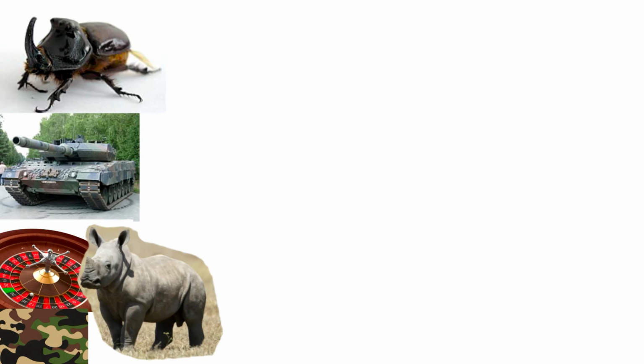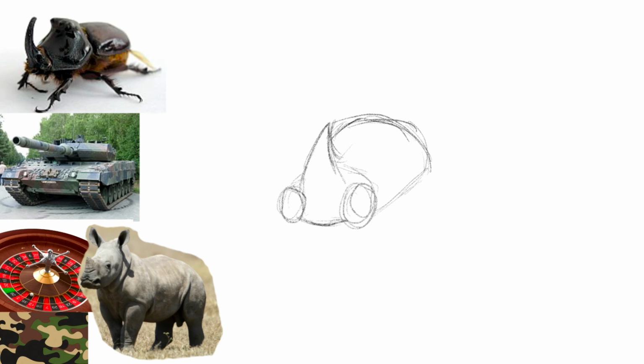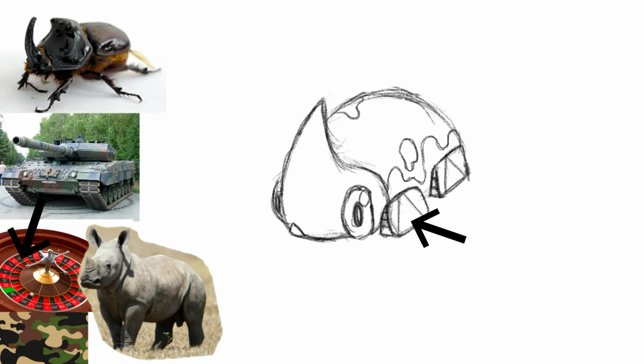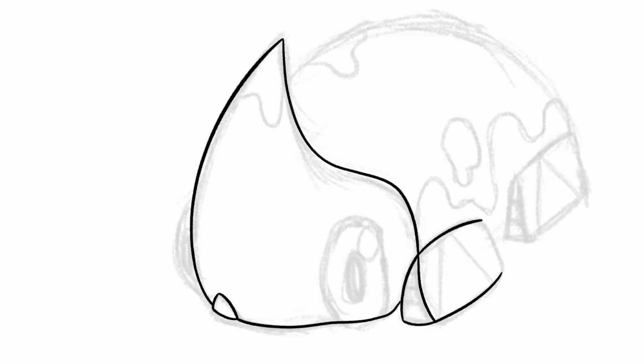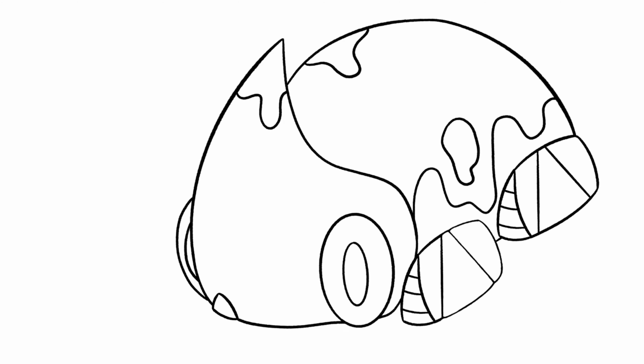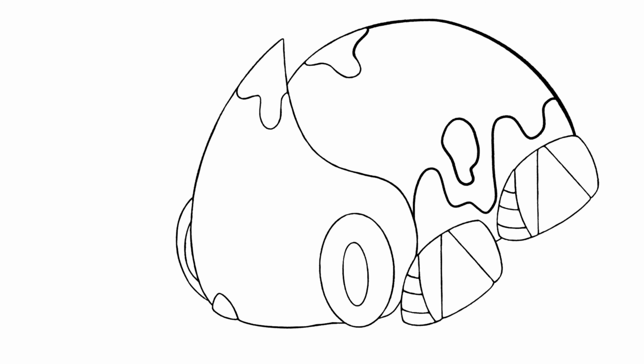Next up, the evolution and the first Fakemon of this line that I actually drew. This stage is based on an actual rhinoceros beetle, a tank, and I added some light elements of roulette, like Missy Doopop suggested. And it was actually super easy and quick to draw. However, after drawing the pre-evolution, I added some more details to this one. I drew the camouflage parts like they were dripping paint, and in my head this Fakemon was way more colorful until I realized that that's defeating the purpose of camouflage.